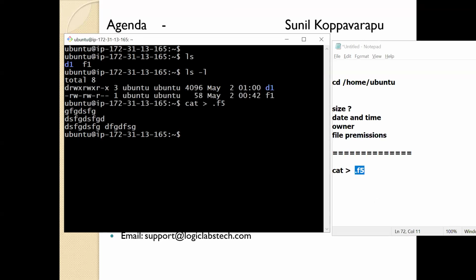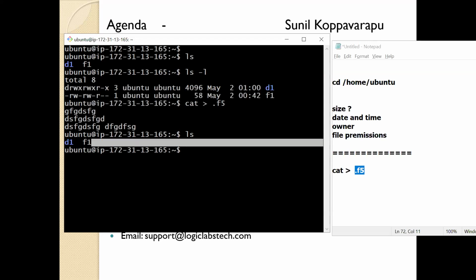Now ls, which we already know, will show us a list of all the files. You are able to see f1. You are able to see the directory d1. So what about .f1? Are you able to see the file? No, you are unable to see this particular file. We are unable to see the file which we have just now created because this particular file is a hidden file in Linux. In Linux, when a file name starts with dot, it is considered a hidden file. So .f1 is a hidden file.